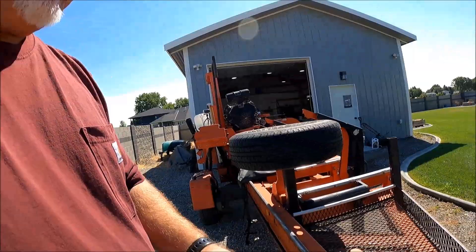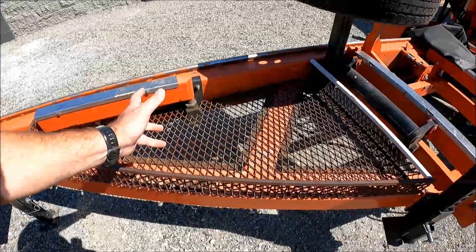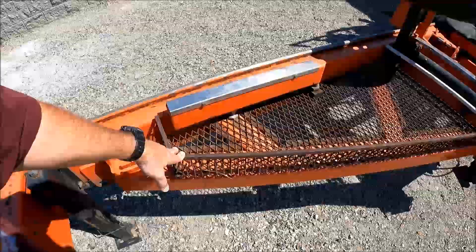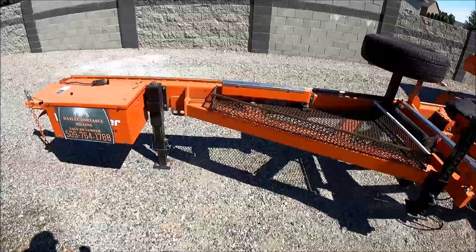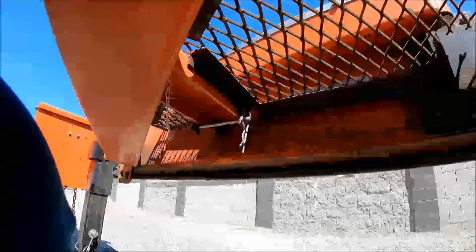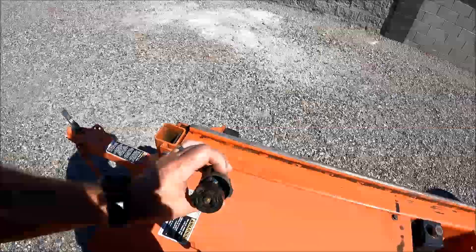The next thing I was going to show you is this basket. This basket just allows me to carry a chainsaw, blocks, water, and different tools that I need on the milling job. This thing needs to be sandblasted and painted — it was done by a customer of mine. It actually got left out at the cabin for a while when I wasn't moving the mill, so it obviously needs some TLC. It just pins to the frame underneath — you've got a bolt across there with a cotter pin, a quick pin like you use on a trailer hitch pin.